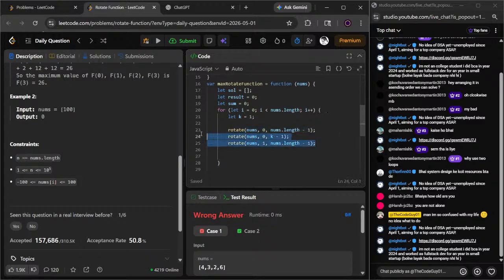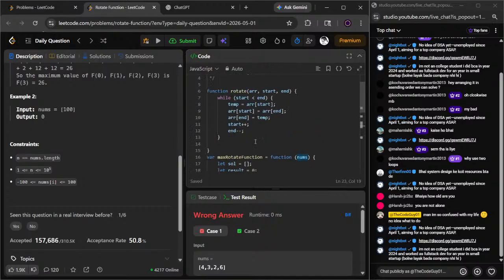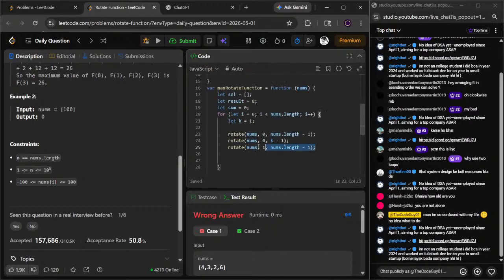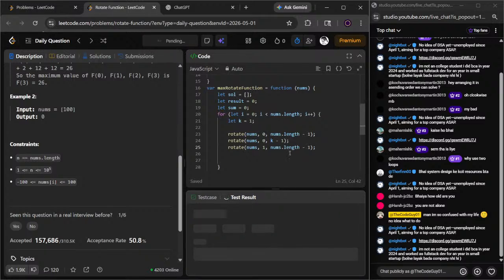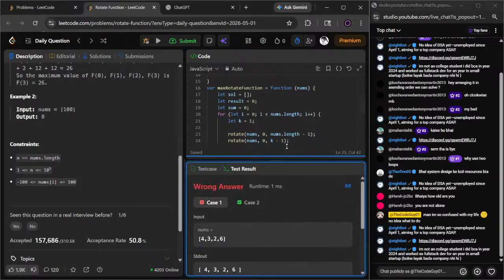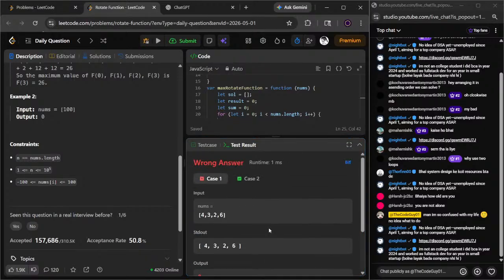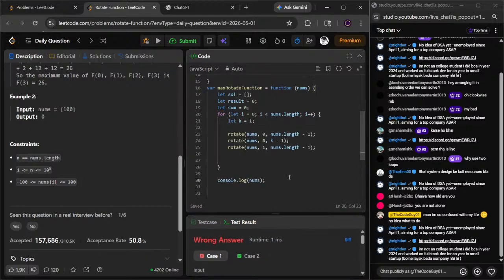This is the formula for rotating an array k times. I think we have to now calculate for each value. But how are we supposed to calculate for each value right now? Can we just pass the, what do you say that? There is no rotation happening right now. Interesting.